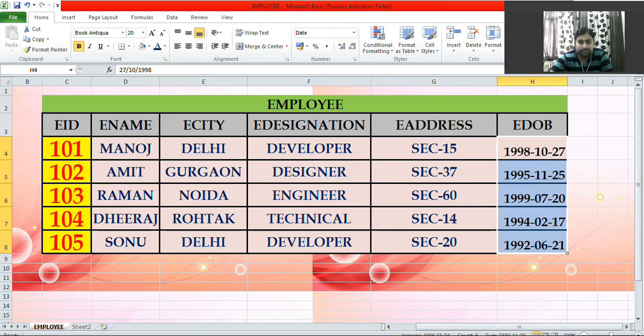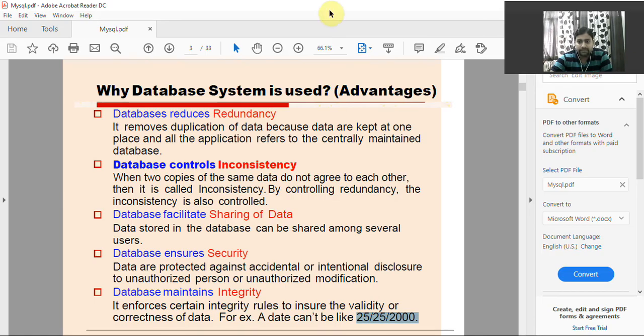तो आज मैंने आपको क्या बताया, what is the database, what is the advantage of database, why use database and most popular software of the database. नेक्स्ट लेक्चर में आपको बताते हैं what is data model, what kind of data model is used in the database and basic functions of the database.